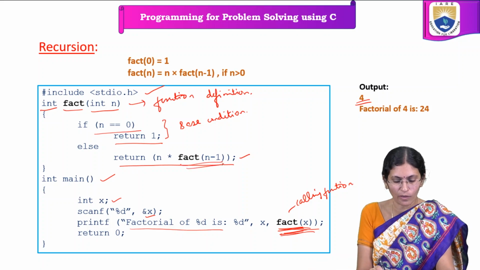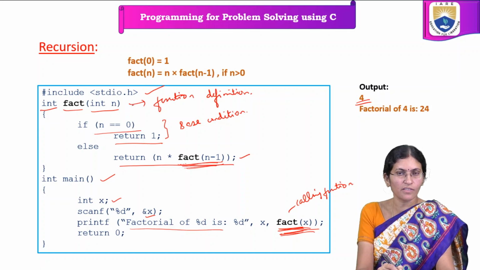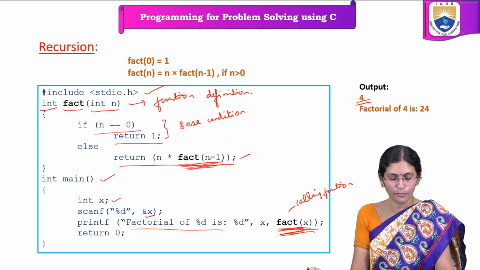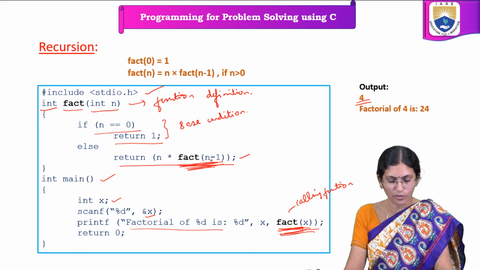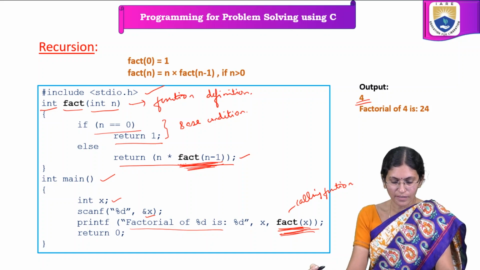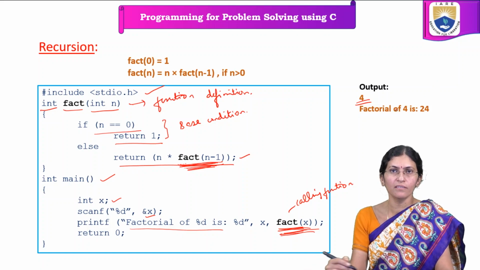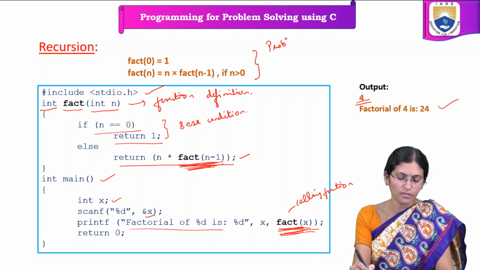Again this will call the same function. Whenever this line is executed, it is again a function call to the same function. Again the control is transferred here, but now the value of n is decremented by 1. This is how the problem of finding the factorial of a given number is written in terms of recursion. Let us evaluate the function. This is the problem statement.